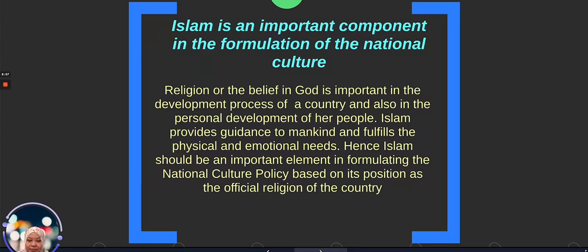And because of this, as I mentioned earlier on, I think several times I've mentioned the fact that if, let's say, we want to make one particular practice from a Chinese community into a national culture, then it must actually follow Islam as one of the important components for the formulation. Now let me give you a very simple example.